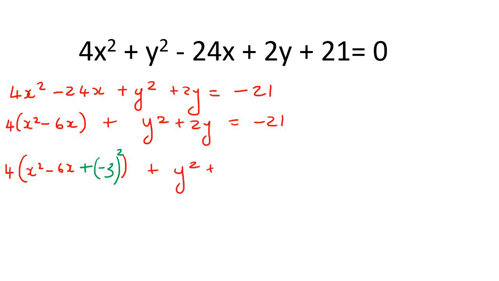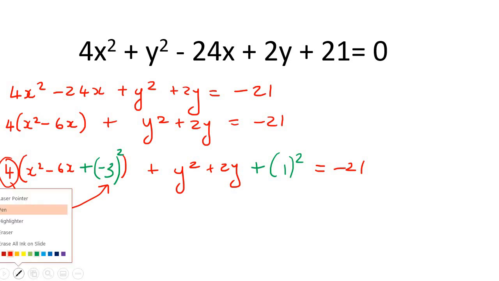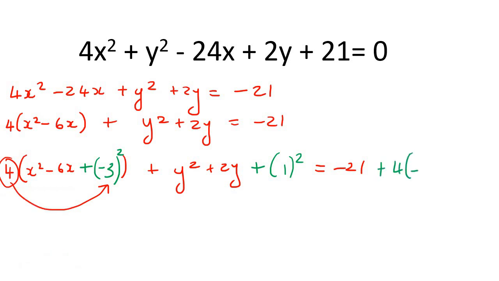And then plus y squared plus 2y plus half of this number squared. Then you need to add those two green parts on the other side, but remember, if there's a number in front, you need to take it with you. So you're going to say plus 4 times negative 3 squared plus 1 squared. So we're going to say 4, and then this is the part where we make the brackets. It's exactly the process we used when doing circles, except for the part where you have to take out a common factor. That's a little different. So that'll give us 16 on the right.